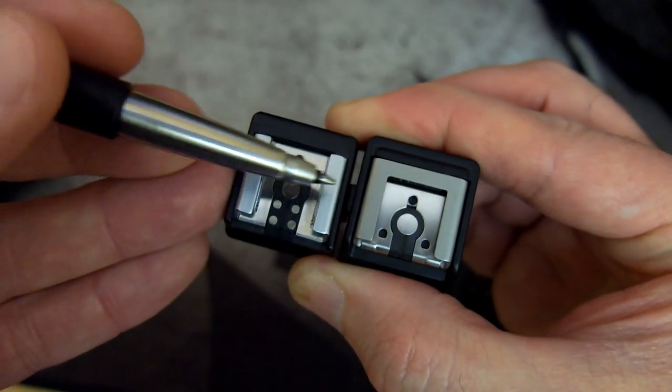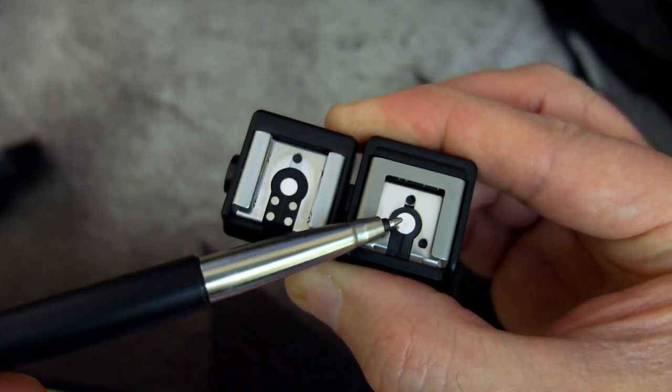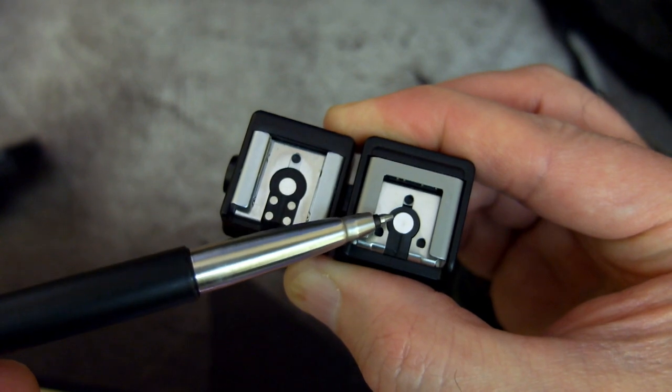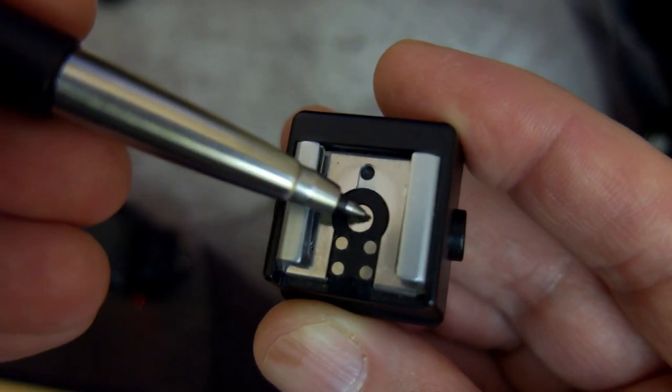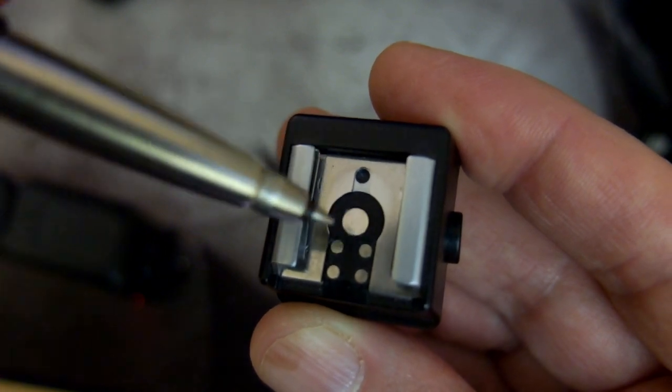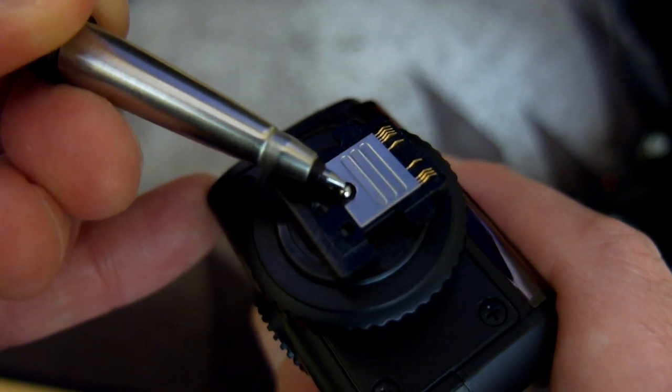The reason for that is the trigger port isn't in the middle on the flash. What Sony have done is enlarge the trigger contact on the multi-interface shoe, which means that you can use other flash guns on it — or at least most of them — without an issue. Why they've decided to not put that in the middle is a mystery to me; I have no idea why they did that.